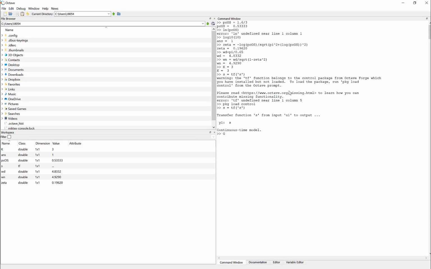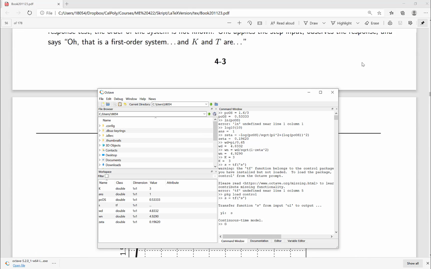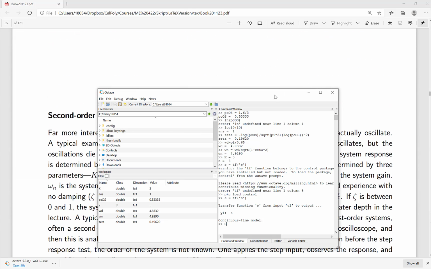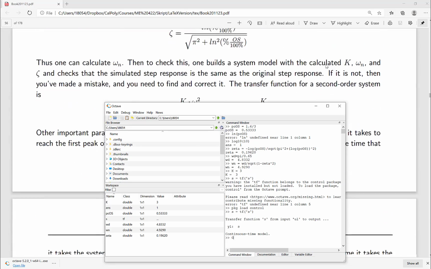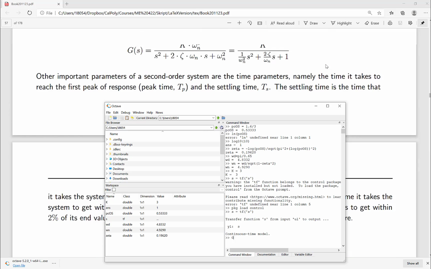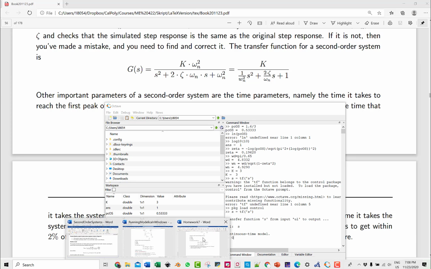I'll make Octave smaller, and then find our transfer function for our second order system. I did this in my Word file.